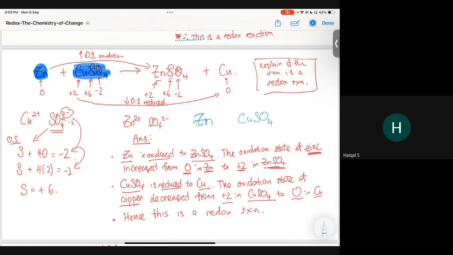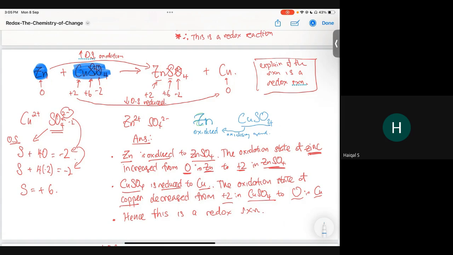So then the question is this. I know that zinc is oxidized. Now, zinc cannot be oxidized by itself, right? Something must have oxidized it. So if zinc is oxidized, the only thing that can oxidize it is CuSO4, because only got these 2 things, right? If zinc is oxidized, that means CuSO4 must be the one that's oxidizing it. That's why CuSO4 is the oxidizing agent.